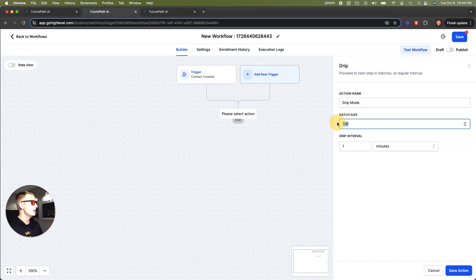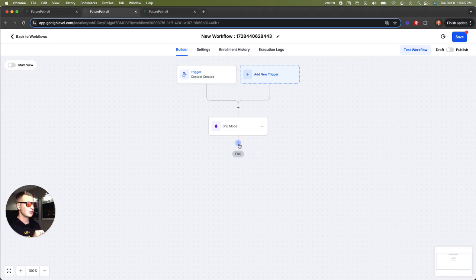What you can do, this is super straightforward, but I can just do, oh gosh, let's say batch size 10, drip interval every 1 hour, right? And I can go into my settings here and I can have this automation run from 9 a.m. to 5 p.m., standard work day. And even outside of that, I don't know about you, but I don't want to be getting emails, whether it's 10 at night or 3 in the morning, whatever it may be. Just during work hours is fine. So we're going to go ahead and do that.